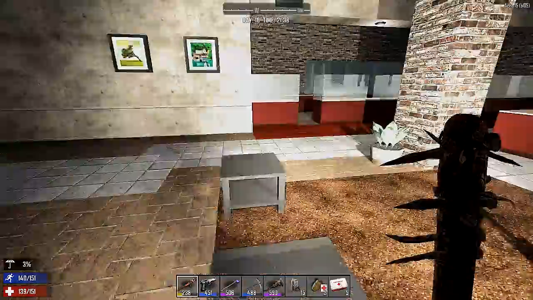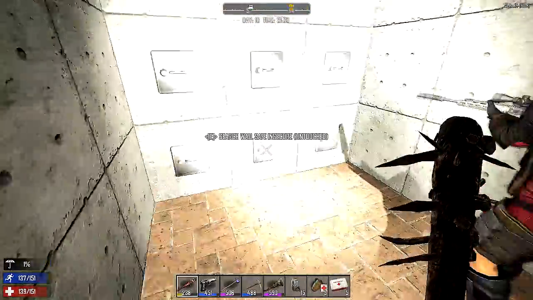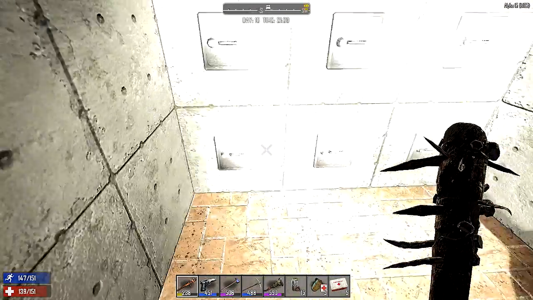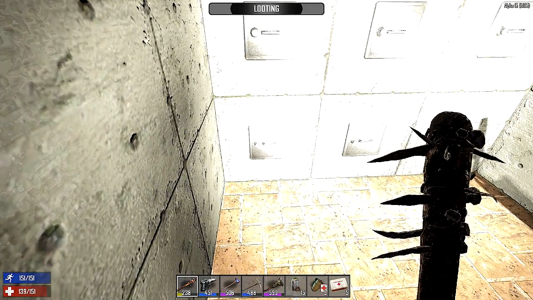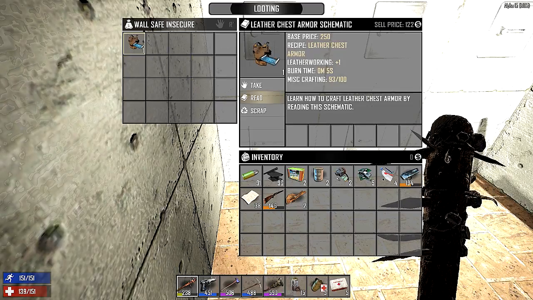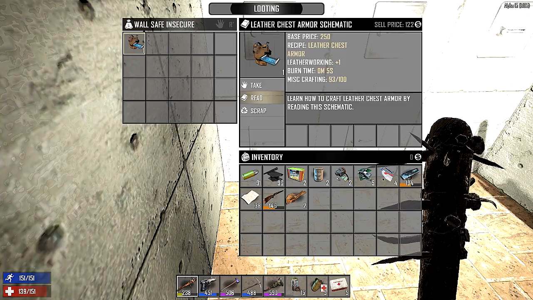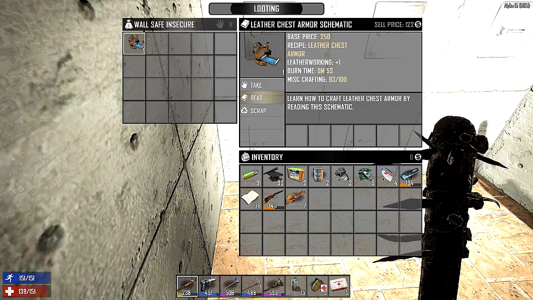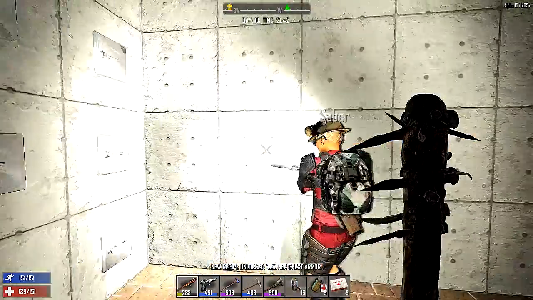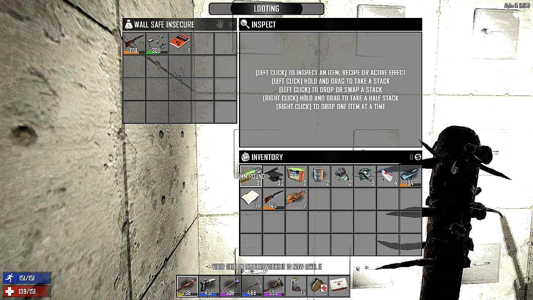Right, now we can go and do this vault, so let's see what's there. Anyway, I got a mini bike book and an orange pistol grip. So you've already read the mini bike book. Yep, so that's yours. As have I. Oh, okay. So I guess scrap it. I think it only does miscellaneous crafting, so I can just scrap it. Right, I found a leather chest armor schematic, so that's good for me because I've not learned that one yet, but you've got it.